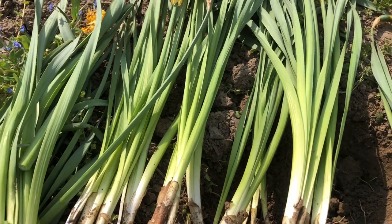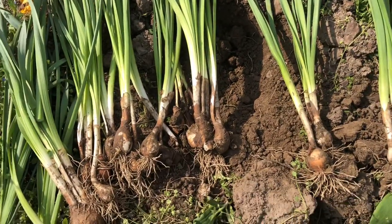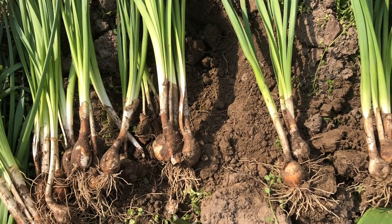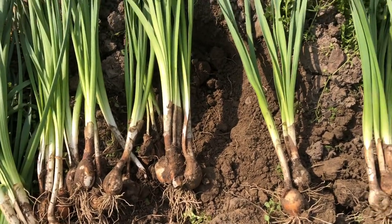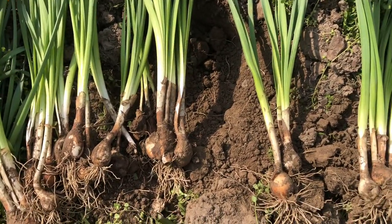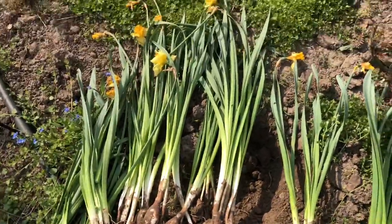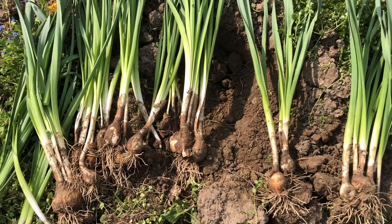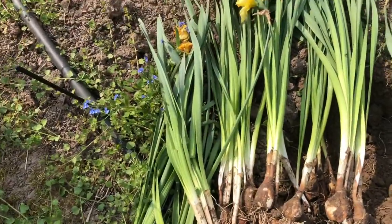What I'm going to do, usually if I wanted to have daffodils right here, I would have left at least one strong plant in there, but I'm not going to have daffodils right here. I'm going to plant tulips there because it's a bit too close to the front here. So I'm not going to leave any daffodils in the original place. I'm going to take them all away, and then I'm going to plant them in different places in the garden.